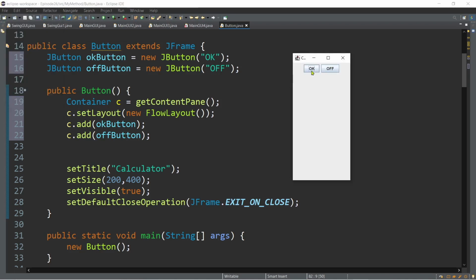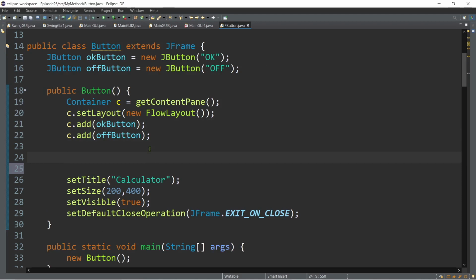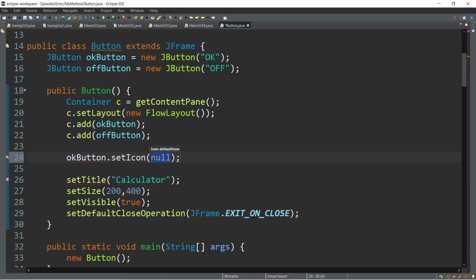So the next step is to put some icons. Let's try to put some icons. That is possible by using okButton.setIcon with an argument new ImageIcon.